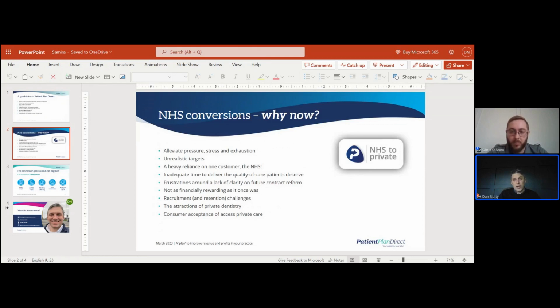We have had situations where the NHS put the contract out to tender and a practice will open in the area. That's happened a couple of times, and we do see it affect plan patient numbers, but it's been nowhere near as much as we predicted it would be, or were worried it would be, and that's primarily because patients have been looked after so well by their dentists in a short period in the last few years. Why would they go elsewhere just because it's the NHS, especially if they've got an affordable route into private dentistry, which is on a plan? So yeah, it's never been a better time, because they're just not going to be able to go anywhere else unless a new practice opens.